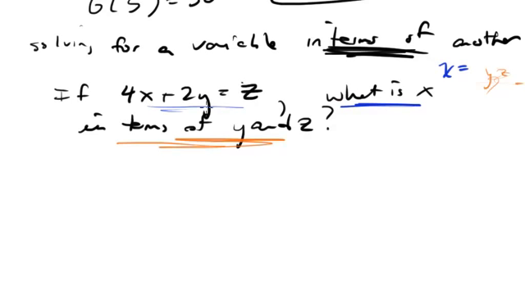Again, if they had asked for what is y in terms of x and z, you'd just solve for y. And on the right side, you're going to have some form of x and z. In this case, we want to get x. So let's figure out what we got here. We have 4x plus 2y equals z.